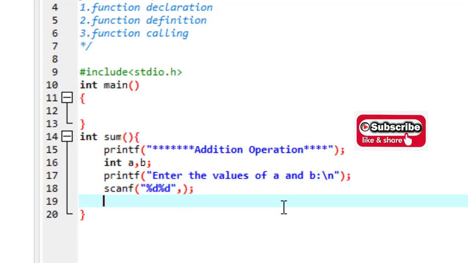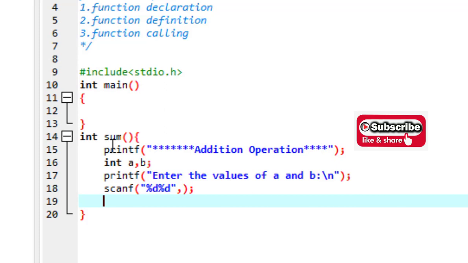Then what is the next operation? Obviously we need to add the values. Now we have got the value for the variable a, and now we have got the value for the variable b. So what is the next operation? This function we are writing specifically to perform the addition operation.